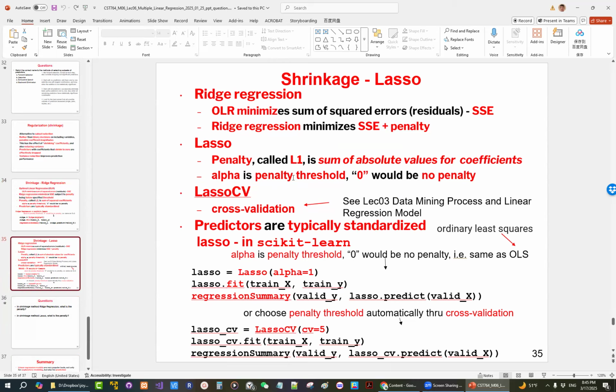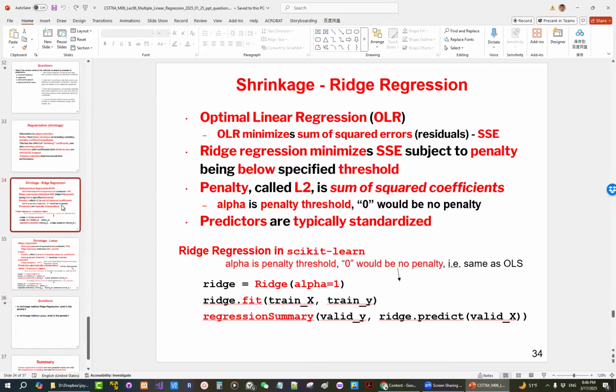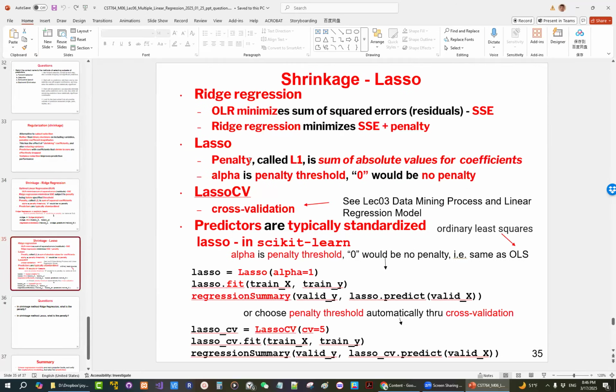The other way is the lasso method. The previous slide showed ridge regression, minimizing the sum of squared errors and also considering the penalty. The lasso is called the L1 penalty, the sum of the absolute values of the coefficients.